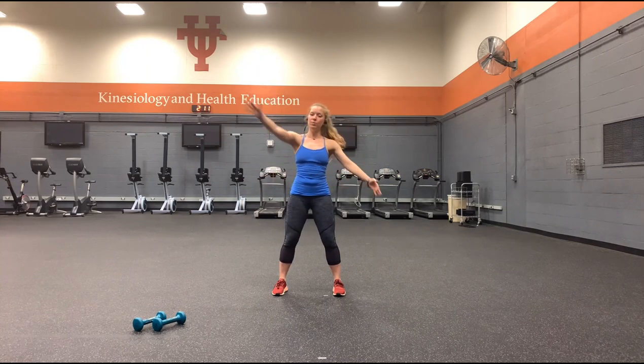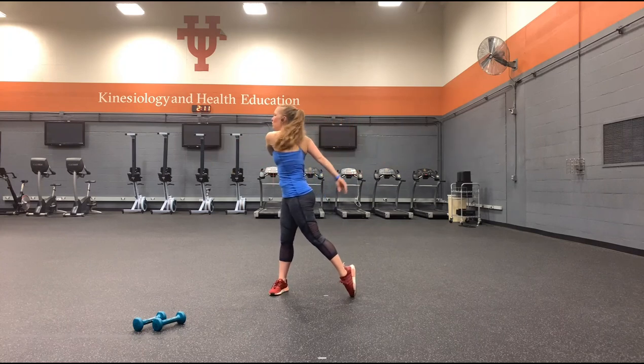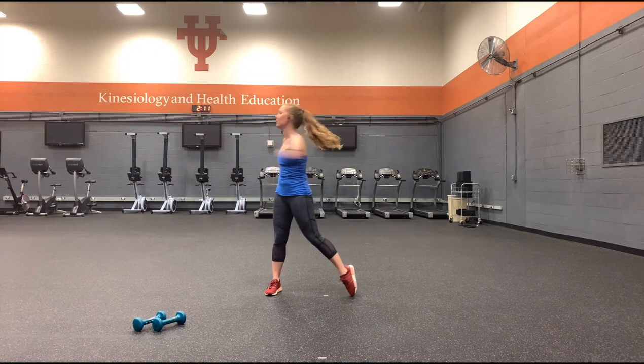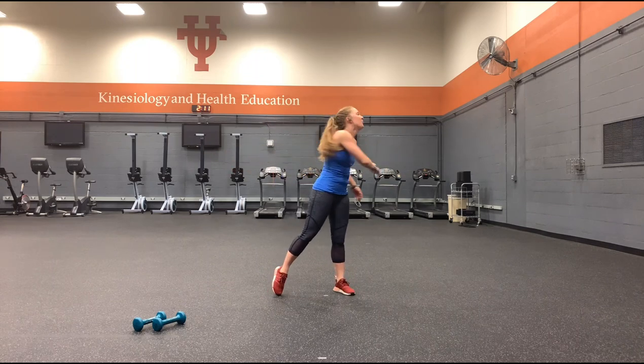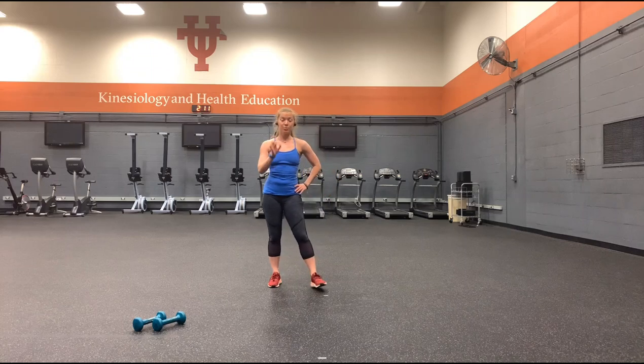We got some chest flies and back flies today. 3, we're going to be flying all day. Two, one, and finally, but not least, tornado. Pick up those heels. Swing those arms. Three, two, and one.